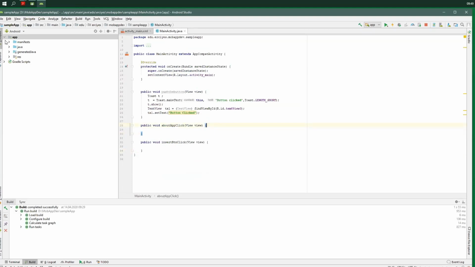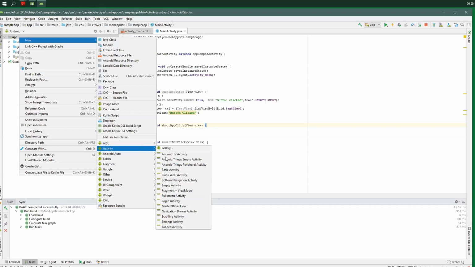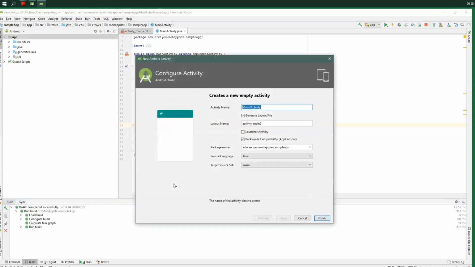And on the new menu, I select the empty activity. I will give a name as AboutActivity.